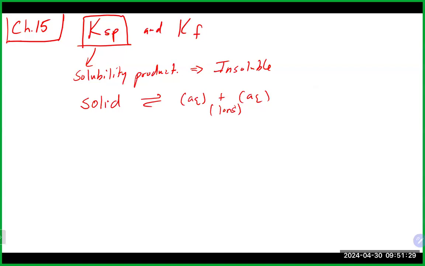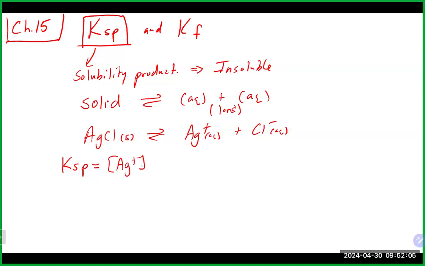So we can write a KSP for this, and we looked at, say, silver chloride, for example, which based on solubility rules tells us it's going to be insoluble, and we would have this reaction here. And again, we have our ions on our product side and our reactants, there's our solid. So typically speaking, we do write our KSP like a normal equilibrium expression, which is products over reactants. But in this case, since pretty much all the time the reactants are going to be solids, you don't put the solids in. So pretty much every time it's just going to really be the products in this case.